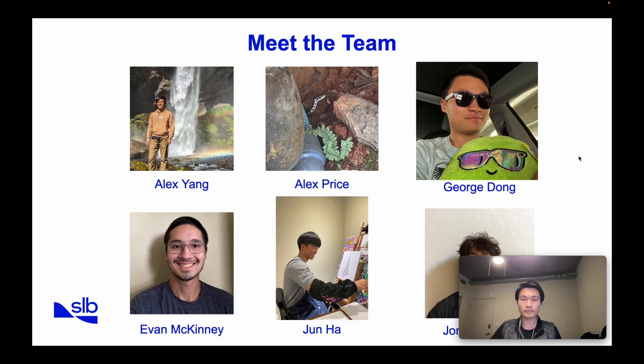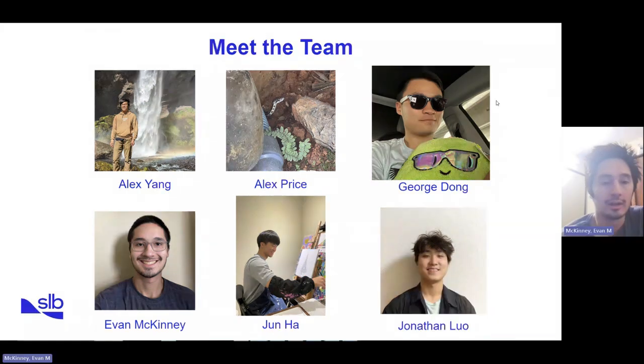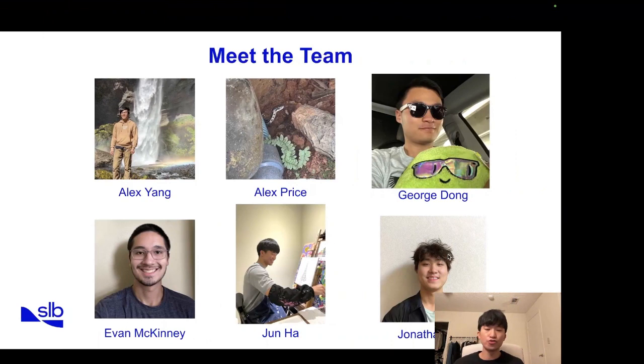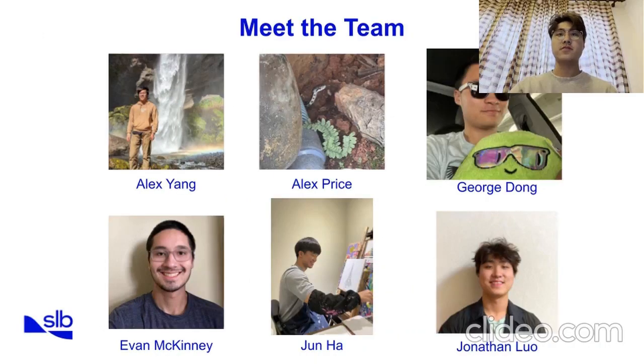this project. Hello, I'm George and I'm experienced with Java and Python. I'll mainly be working with the logistics and backend for the project and any machine learning models we wish to implement. Hello, I'm Evan McKinney. I'm proficient in languages such as Java and C, and I will be working mostly on the back end. Hello, I'm June. I'm proficient in JavaScript and HTML, so I'll be mainly working on front end. I'm Jonathan, and I'm fluent in Python and C, and I'll be working on machine learning and backend applications.